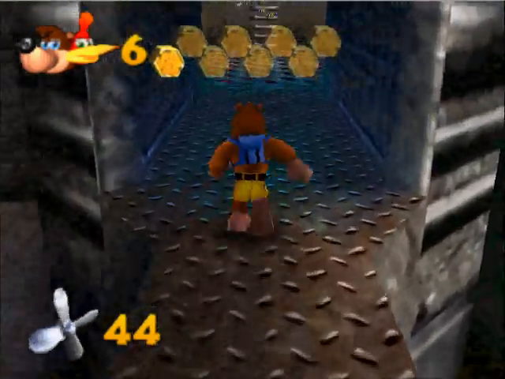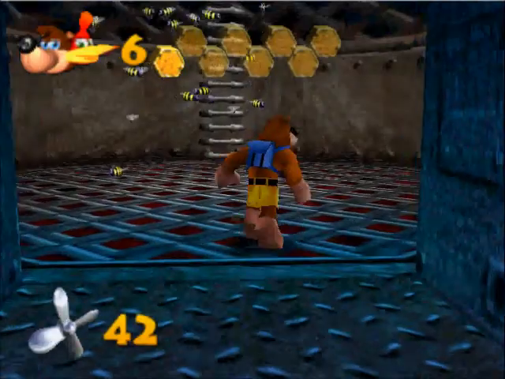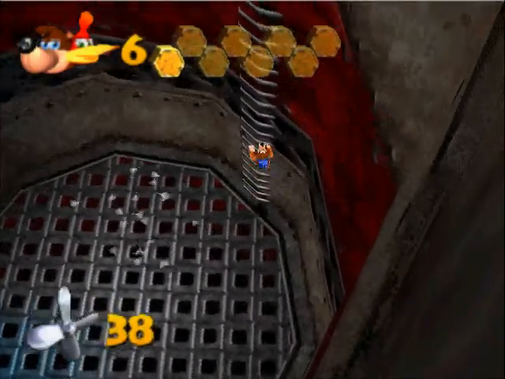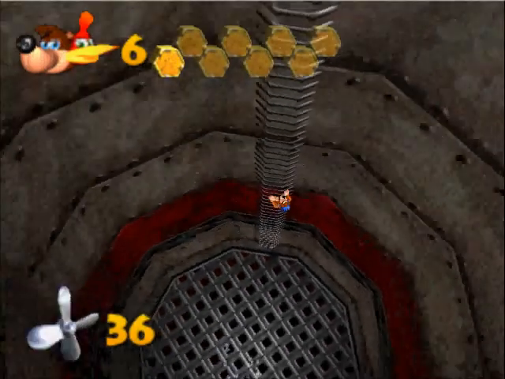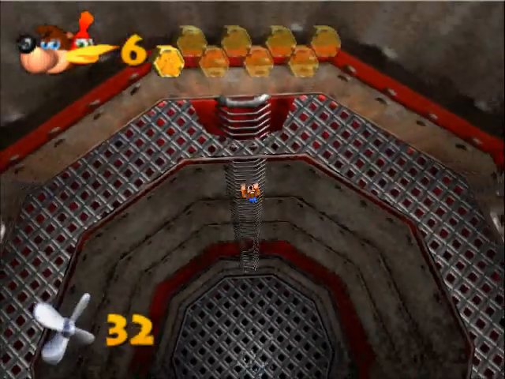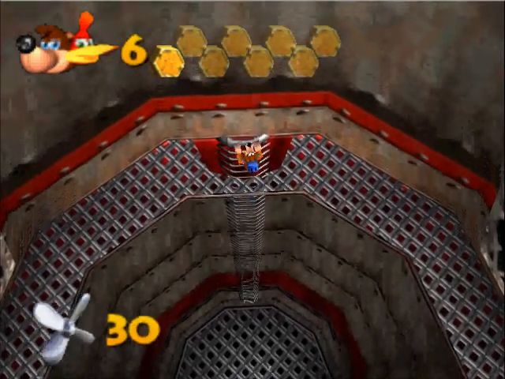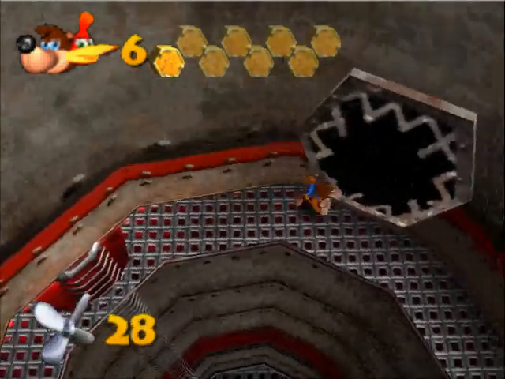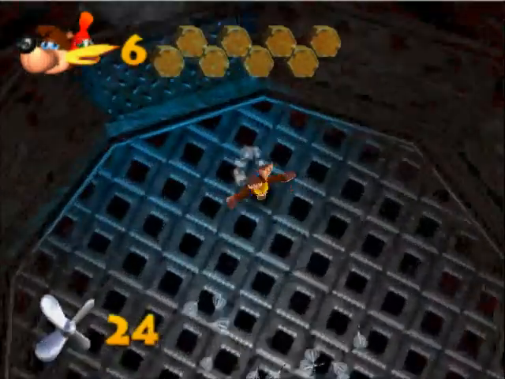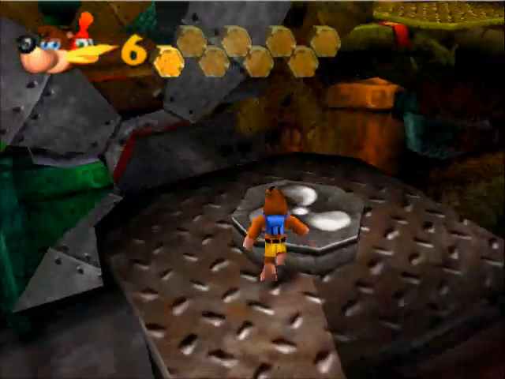Is that a word? Budgety? Anyway, avoid the bees again and climb up here. You're making a little better time, I think. It's kind of hard to tell. Anyway, go down this way again. No, that's worse time now. That equals death. Alright.